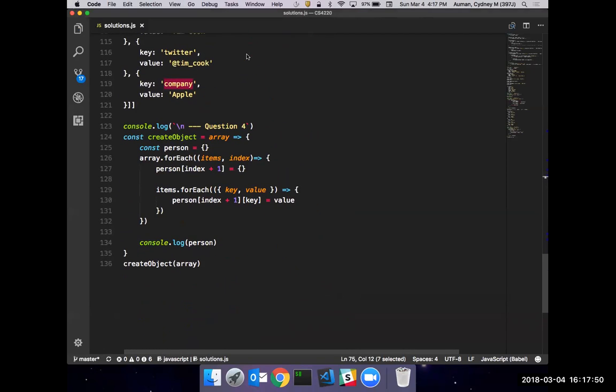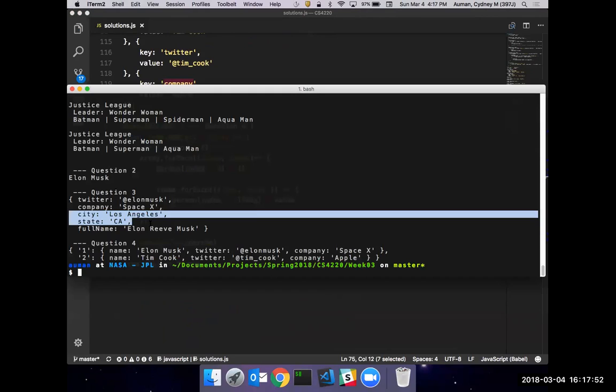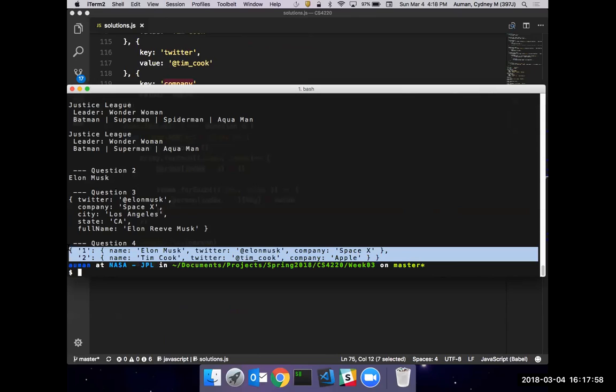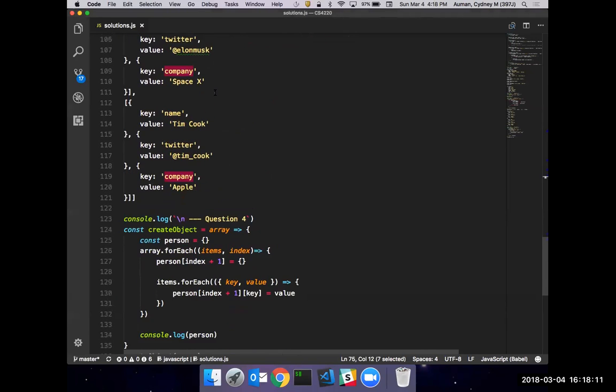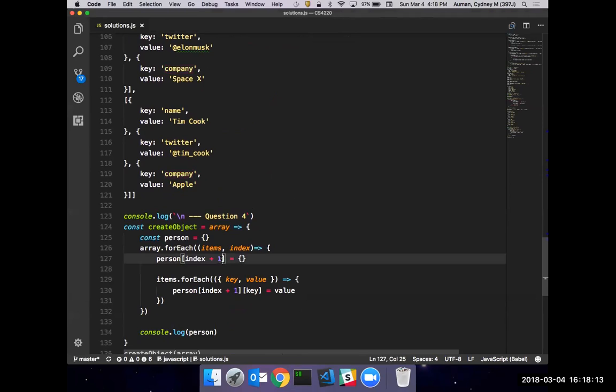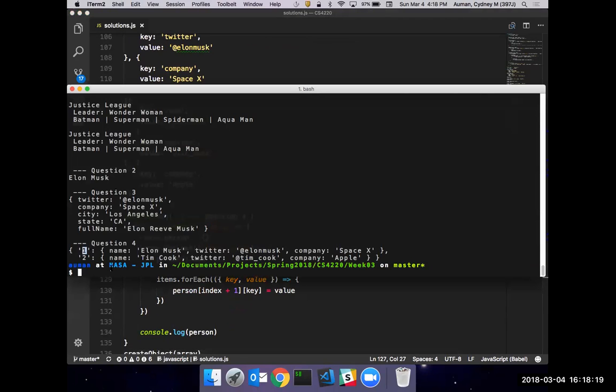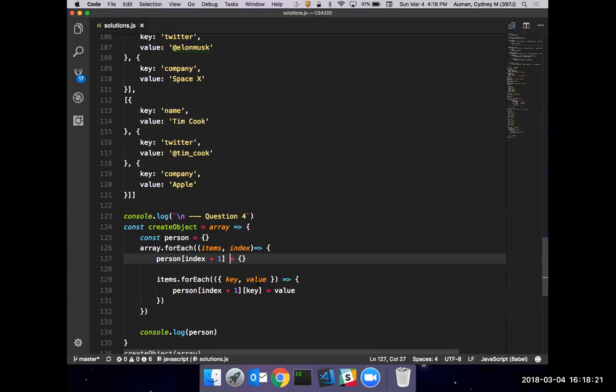And the last one is create an object. So the idea here is to create this object. This is one object right there, the whole thing. And inside of that object, it has nested objects. So this one object contains 2 nested objects inside of it. So you want to loop through the array that you're given. You're given a 2D array. So you want to loop through the array. You're going to create a new key. That key is going to be the index plus 1. And then you're going to append values to the key. I did some destructuring here just to make it simple on myself.